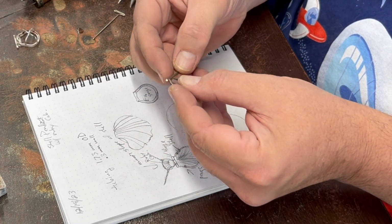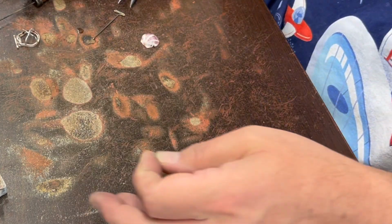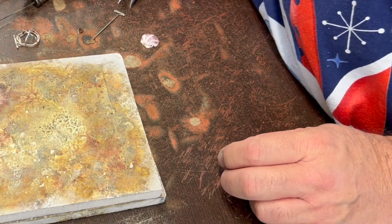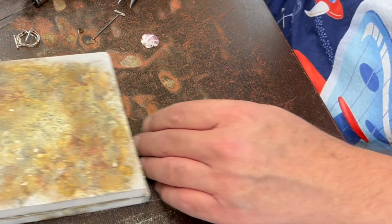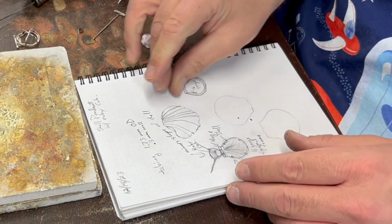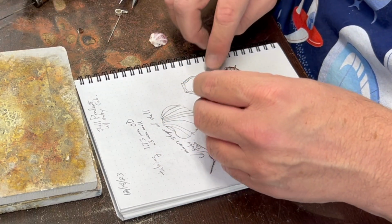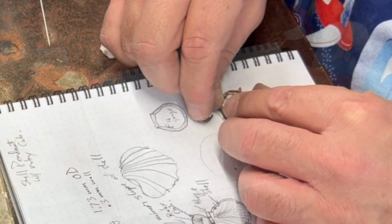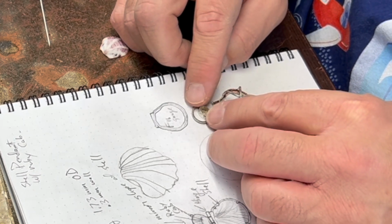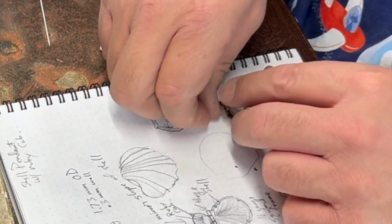And then I'm going to solder this to that. Let me show you something now. I do want to take a look. I made a bezel for that. If you're interested in seeing how to make a basic bezel, I'll put a link right up there for you. This is just a short bezel to go. I'm going to go right kind of at the base there. So I think that'll look cool. We'll see.